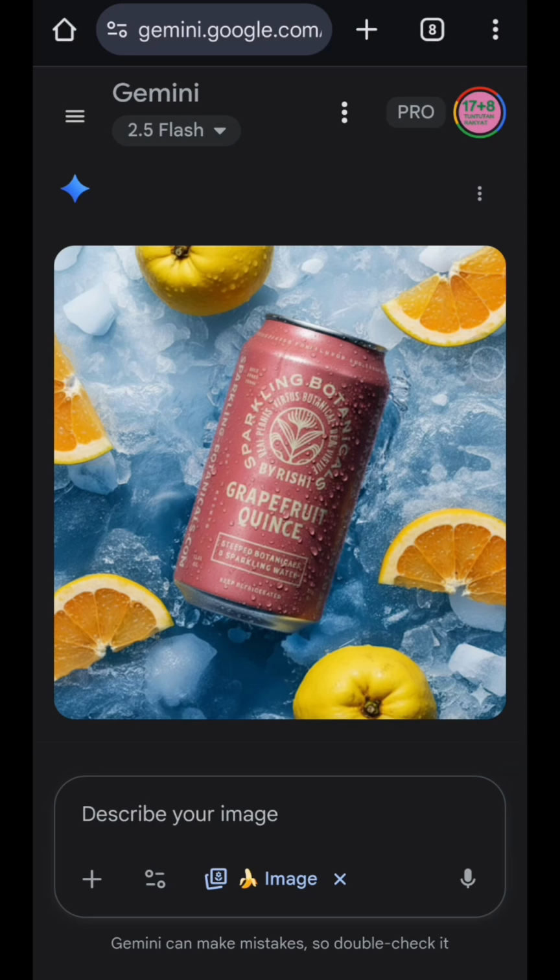So this feature is truly amazing because you can keep experimenting with different prompts until you're completely happy with the results. And okay, that's it. You have just learned how to edit product photos quickly and easily without Photoshop using Gemini and Nano Banana.